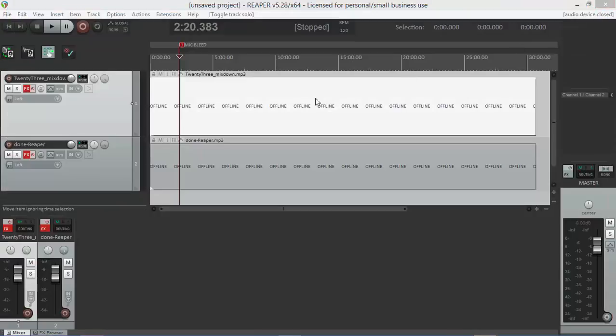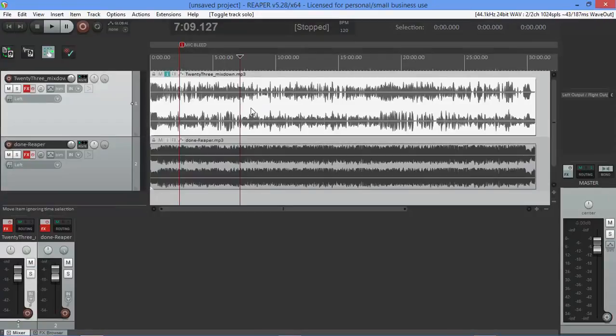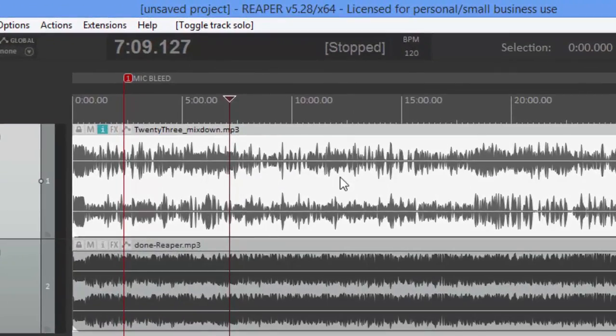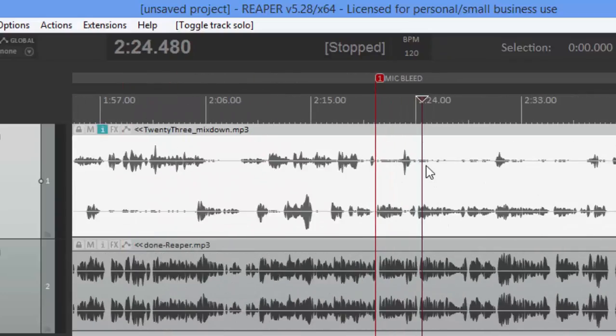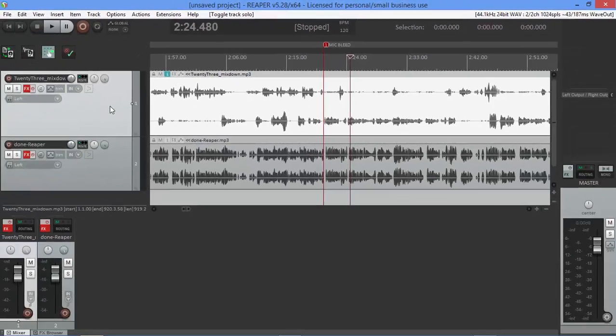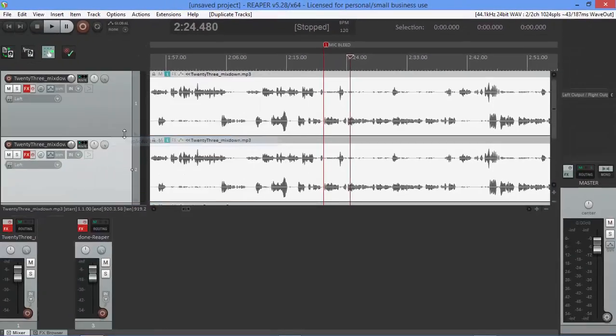Okay. So as we come over to Reaper, this is your original track here. And this is the finished track that we've done in Reaper. So I'm going to go through some things just real fast. We're going to zoom in on this. This is the mic bleed right here. Okay. So what I'm going to do is I'm simply going to left mouse click on this track number 1, right mouse click, and I'm going to duplicate it. Now, this is going to push my master track, my finished track. It's going to keep pushing it to the right so I don't ever have to worry about that track. We're going to keep it there for demonstration purposes only.